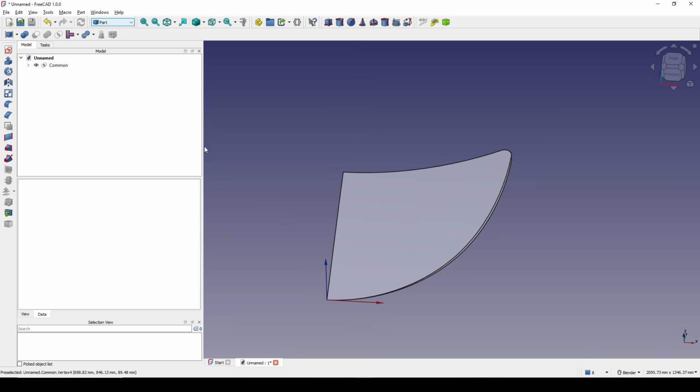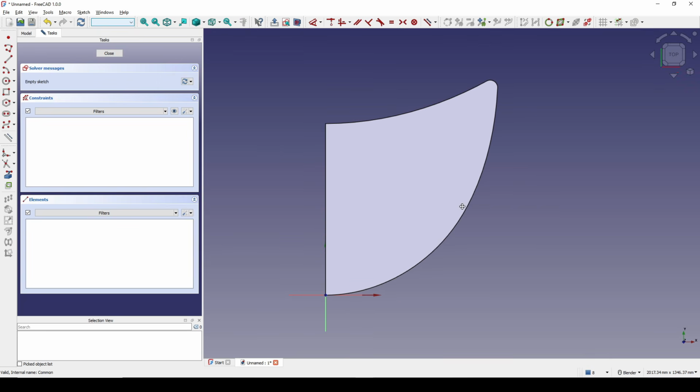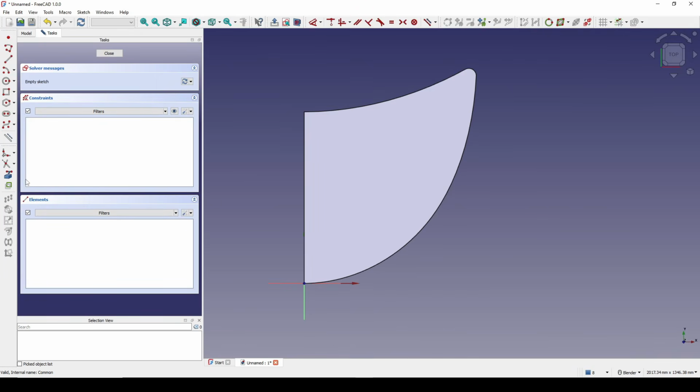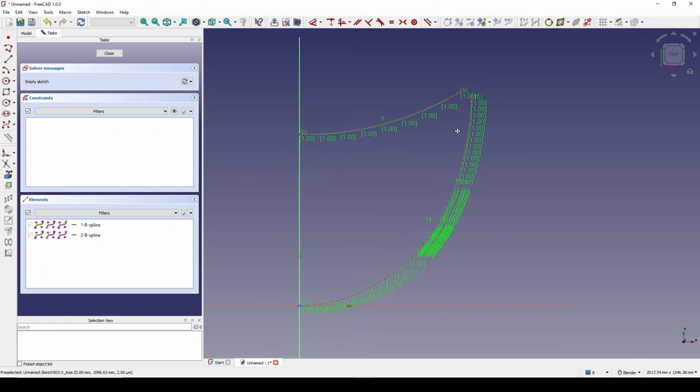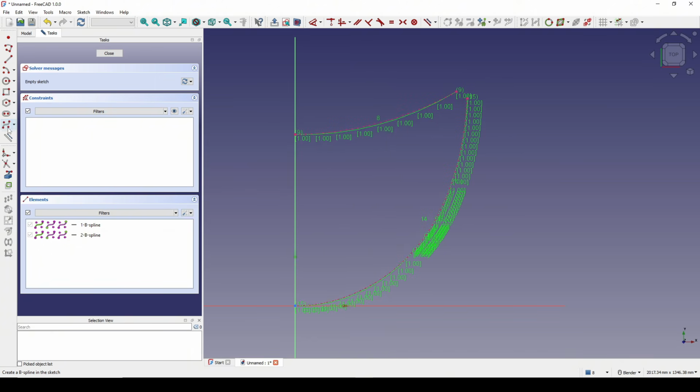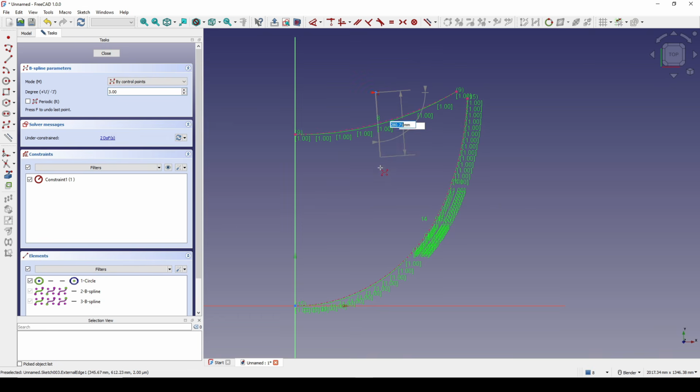So I will create another sketch on the top view, and I will reference this curve up here and this curve down here. And I view the section. I create this spline, and I will start up here, and I put 1 point in the middle and another point on the red line.